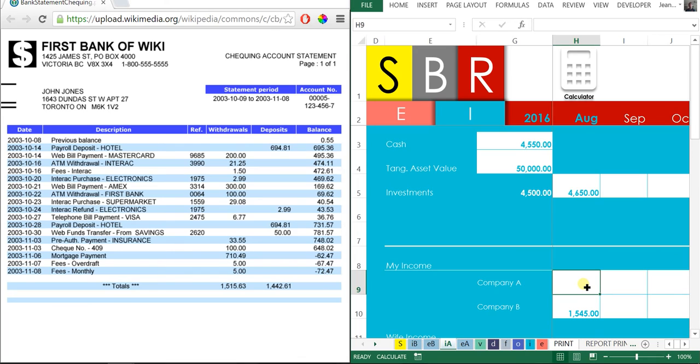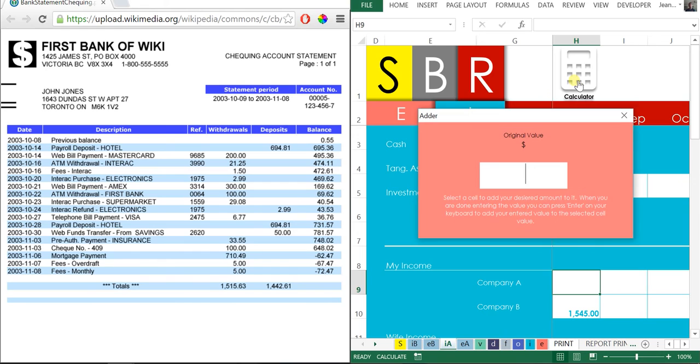Next, we can do income. One thing that I like to do is open up my statements next to my spreadsheets. If they're online, or on a piece of paper, you can keep the paper next to you. That way, you can use the calculator tool, look over at your statements and see how much your paychecks were, and you can just enter it in, just like this.